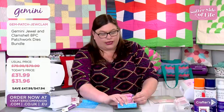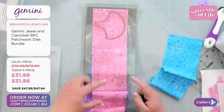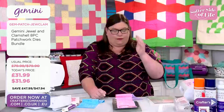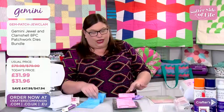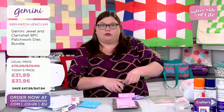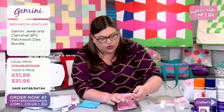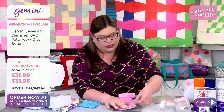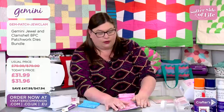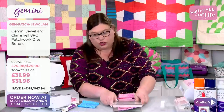You don't want to waste the fabric. So I'm thinking, right, well, if I'm going to cut one there, I'm going to cut one there. I want to be able to cut all the way down here and get the most out of my fabric. But I've got all this surplus fabric here that obviously is going to get jammed in the rollers. So I thought. But it doesn't, because as soon as your plates go through, the machine recognises that the plates are in there with the sensors, and it knows that you're putting something through to cut.